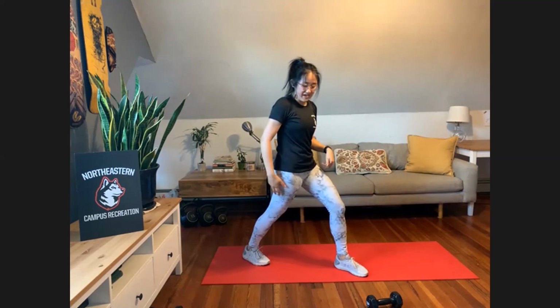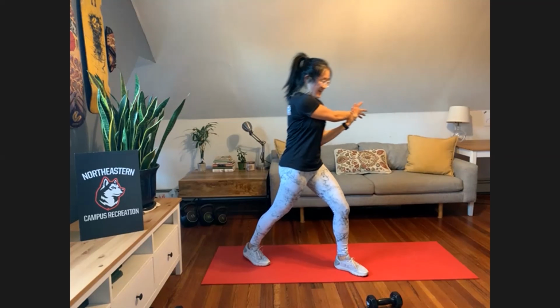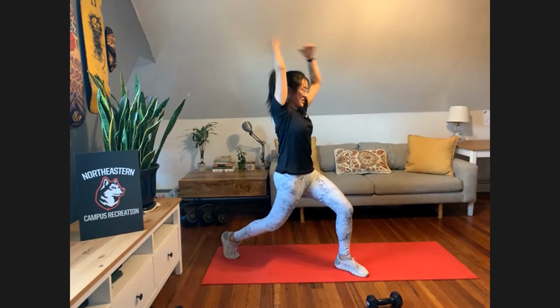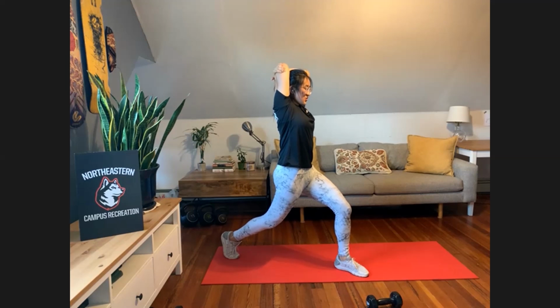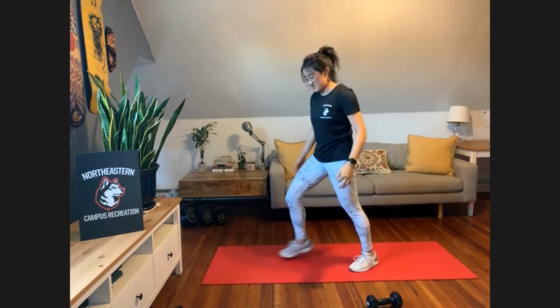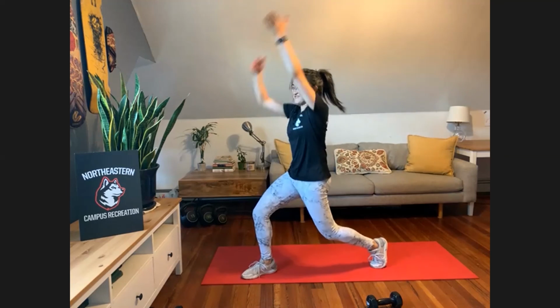One foot forward, one foot back, back heel's on the ground, arm comes low and across that body. Stretch out that calf and your shoulder that you worked pretty hard today. And then step back, hip tucks under, reach up and over, stretching out our triceps and our hip flexors. Slowly rising and switching to the other side, other heel down on the ground. Back leg straight, arm comes low and across. Our classic Northeastern Merino cool down right here. Hitting that whole body for the most part. Heel up, hip tucks under, reach up and over.